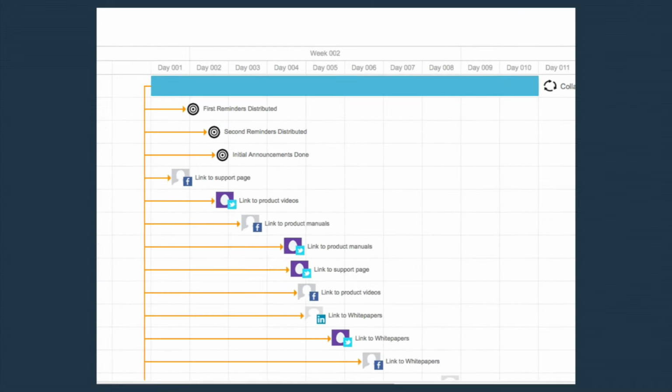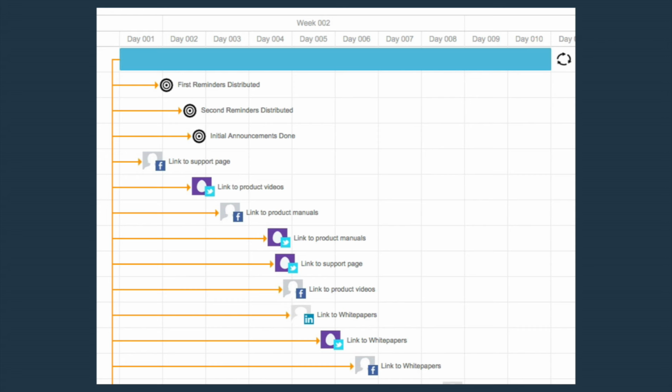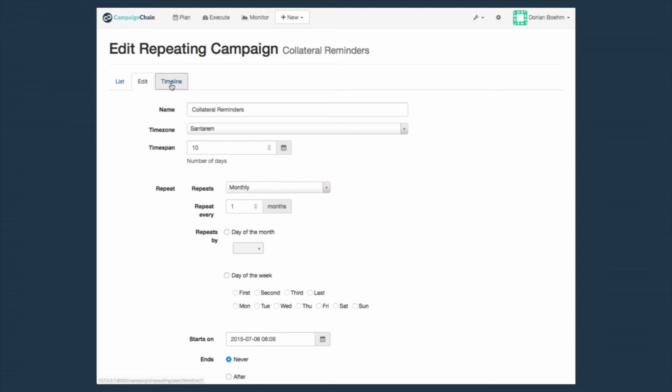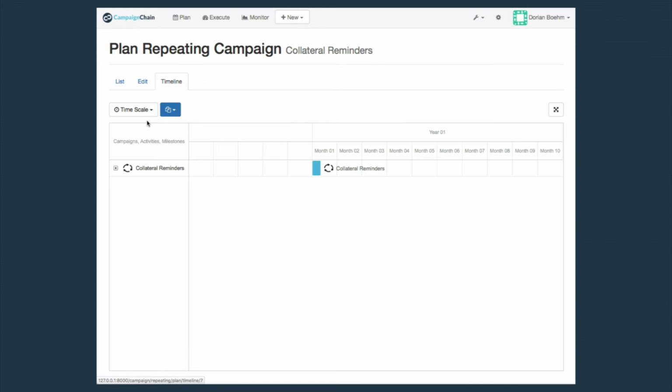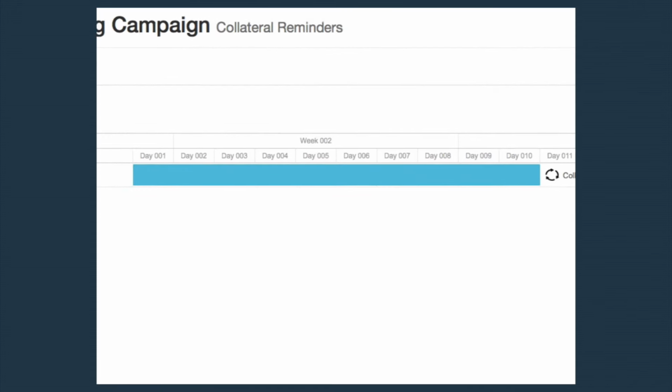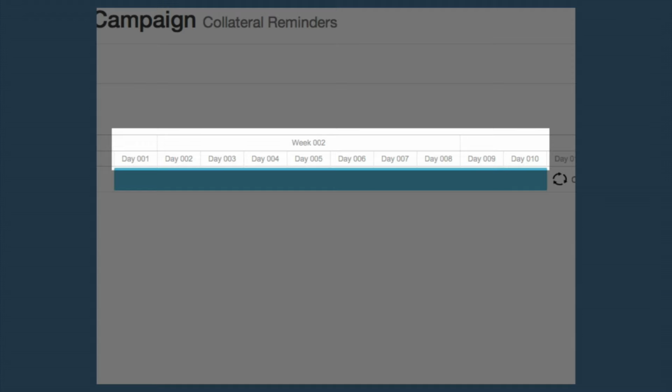You can use repeating campaigns to make your audience aware of general information regularly. To illustrate, you might want to send customers a monthly email reminding them that all your product manuals are available as freely downloadable PDFs on your website. For repeating campaigns, you can choose whether you want the campaign to repeat daily, weekly, monthly, or yearly, along with other configuration options. Repeating campaigns have a timeline, just like scheduled campaigns. But what's special about repeating campaigns is that the timeline shows relative dates instead of absolute dates.